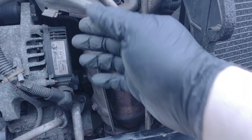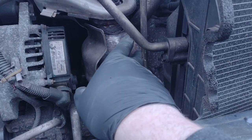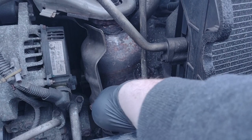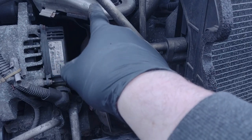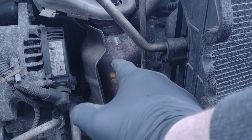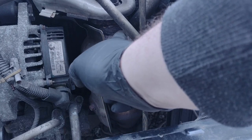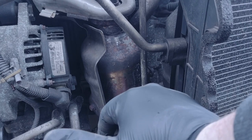It goes right to the back box, and through the vibrations and everything of what's underneath, that's sort of wiggling the cat like that. But it's held in place here at the top of the manifold, obviously. So over time, a crack appears, and the crack goes all the way through, and then it just detaches itself.